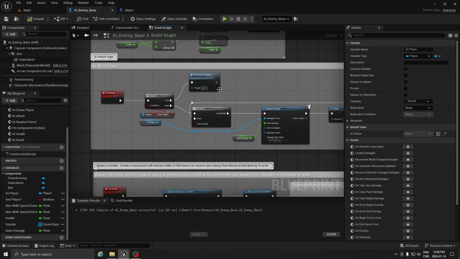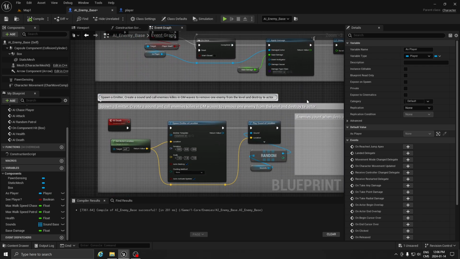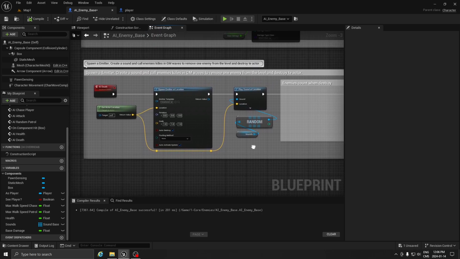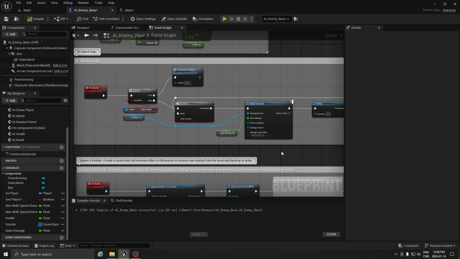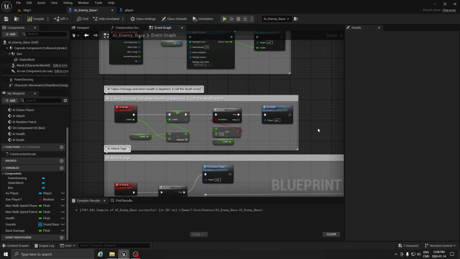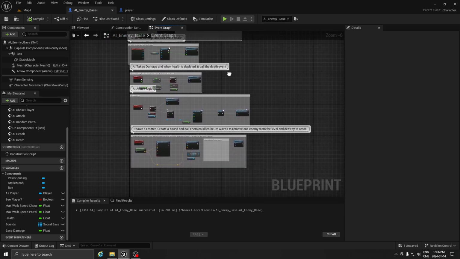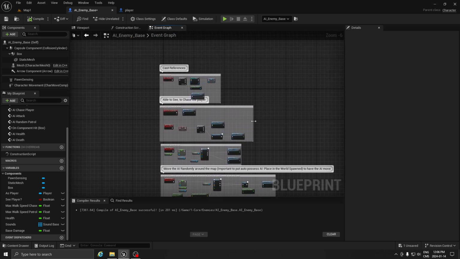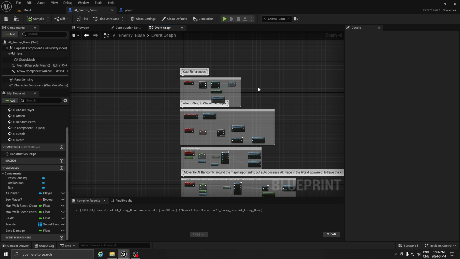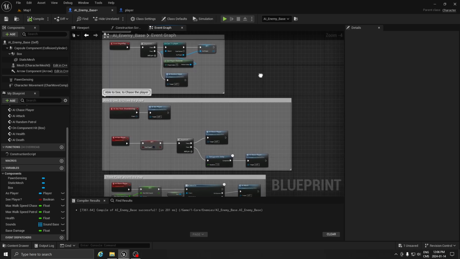Now it's just a matter of a little bit of tweaking here and there to have the AI really follow the player correctly and go on patrol when they don't see the player. So obviously you can have fun playing with those numbers and have it the way you want. But for now, I think that will be it for this video.